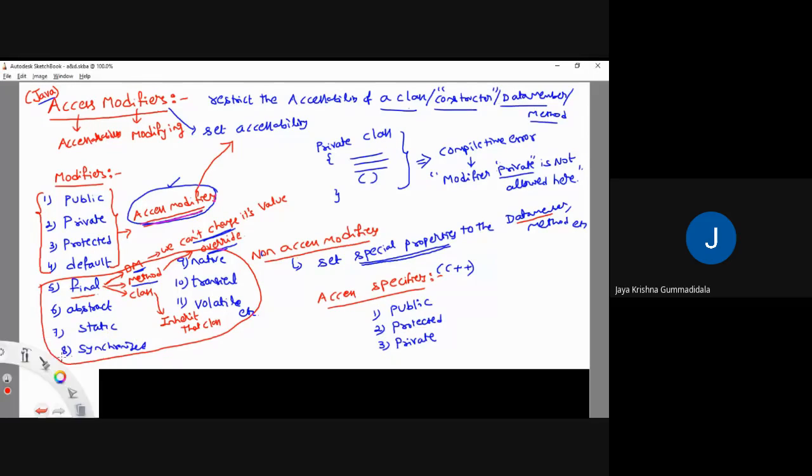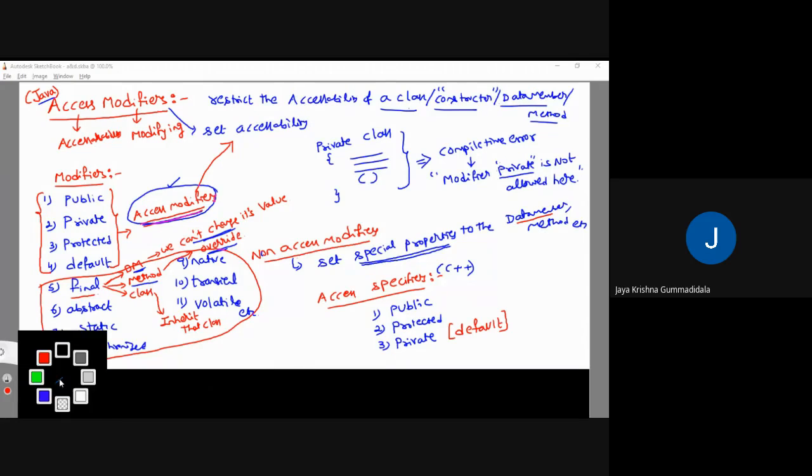What is the default access specifier here? The default is private. The default is private. Okay, so you know this one.